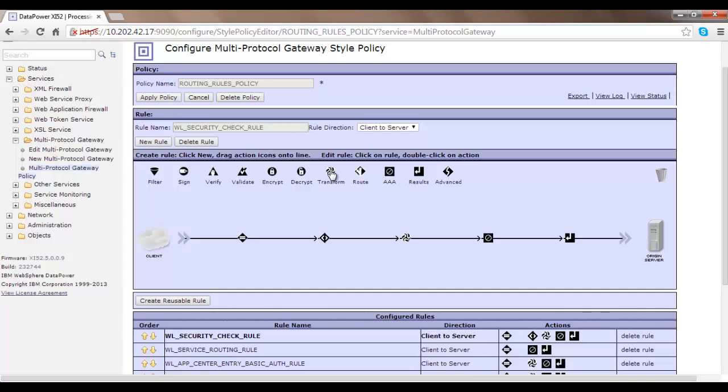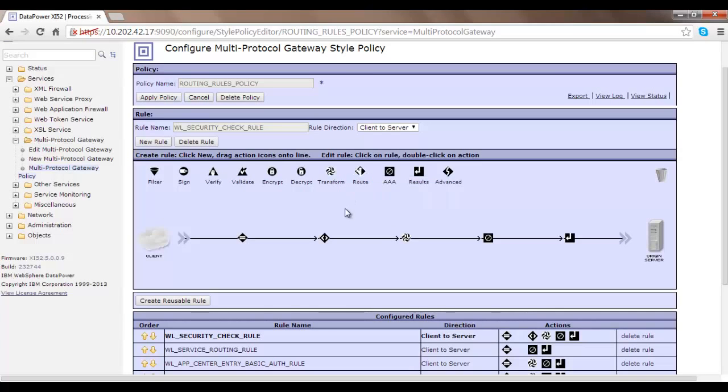So when a message comes to you, based on some criteria, you want to connect to a database, get some more information, put that information inside the incoming message so that that message gets enriched and put it back and then send it over to the backend server. All these kinds of things can be done using transform action, and you need to provide appropriate style sheet for that. So transform action is there.